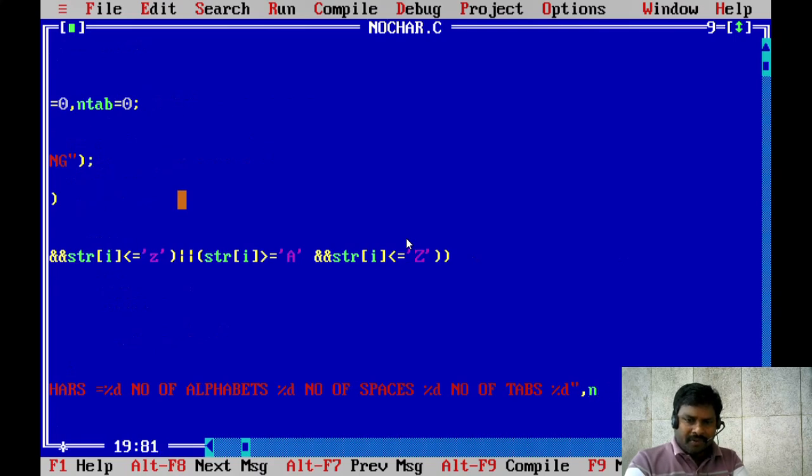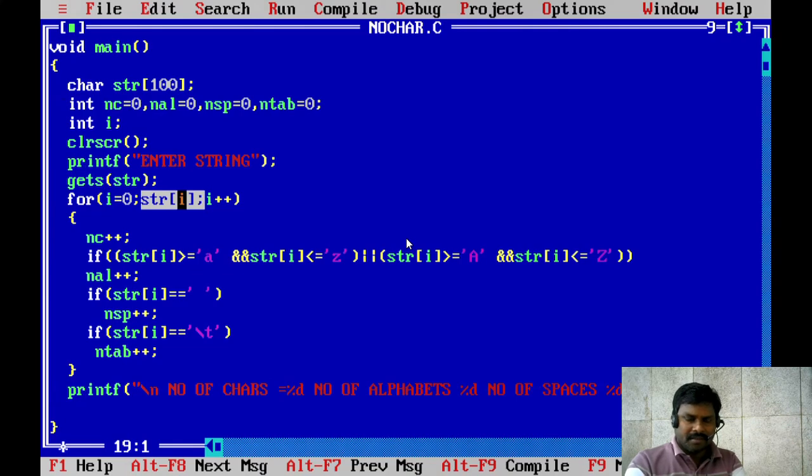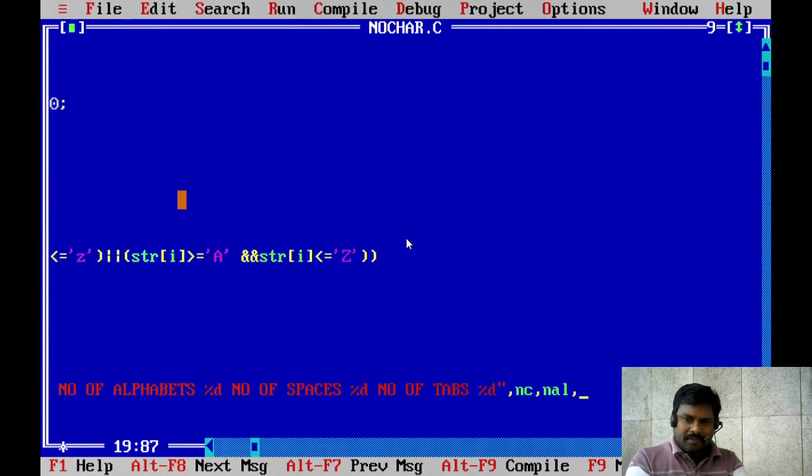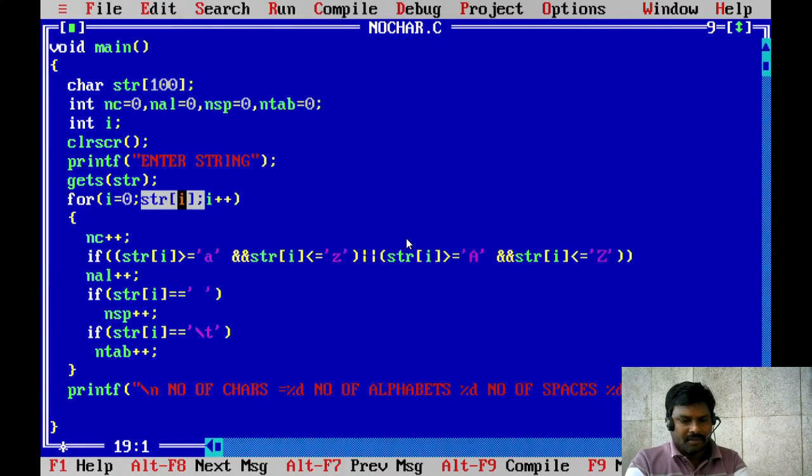So number of characters, number of alphabets, variable name is al, next number of spaces, nsp, number of tabs, ntab, semicolon. So you have to save this one.